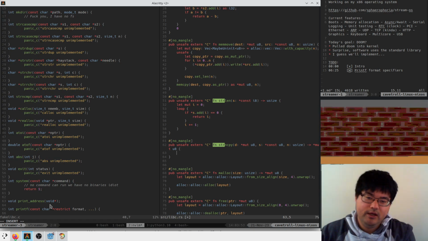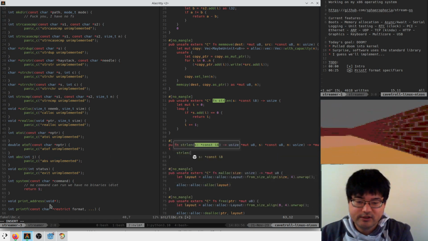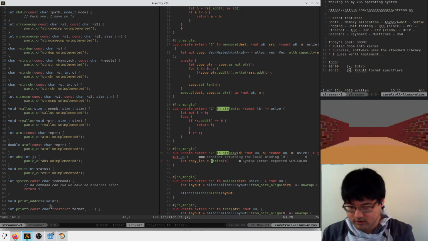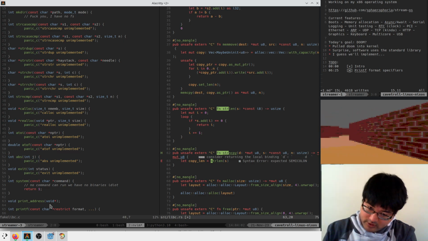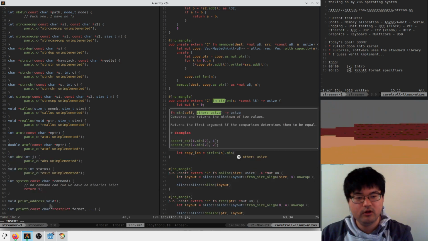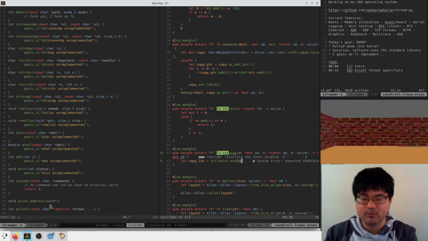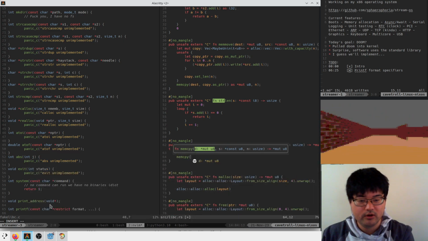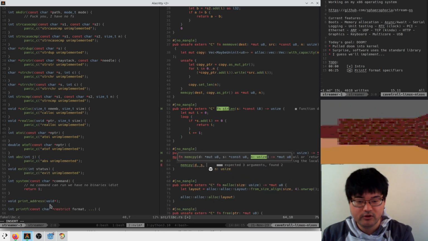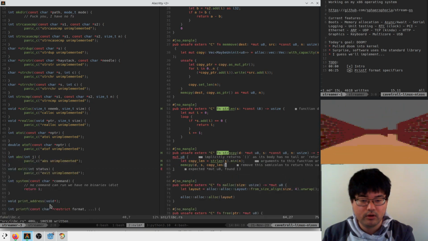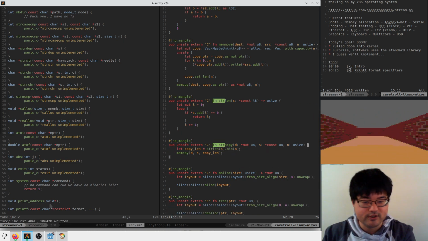So we say strlen s. We'll say that the copy length is either the strlen of the string, or if that's too long, size n. So we're going to take the smaller of the two. And then we just say memcopy d, s, copylen. And it's not supposed to return anything, so we do that.